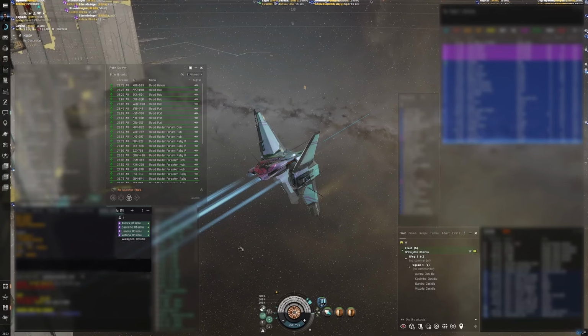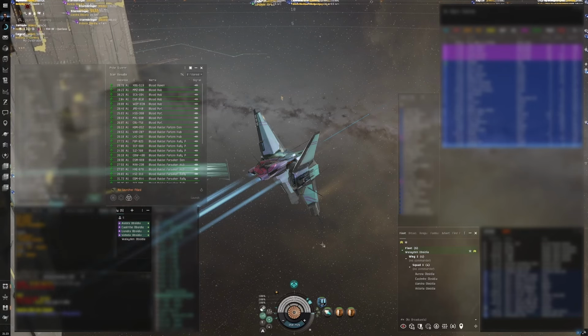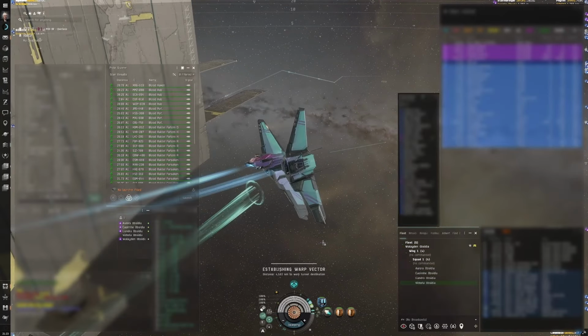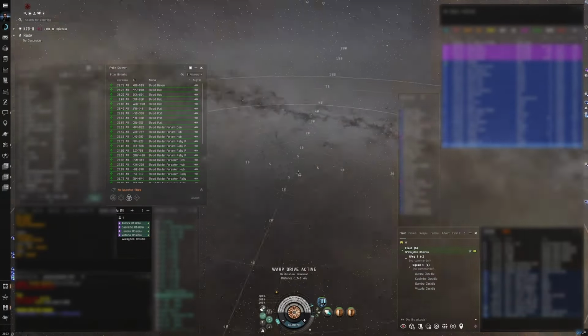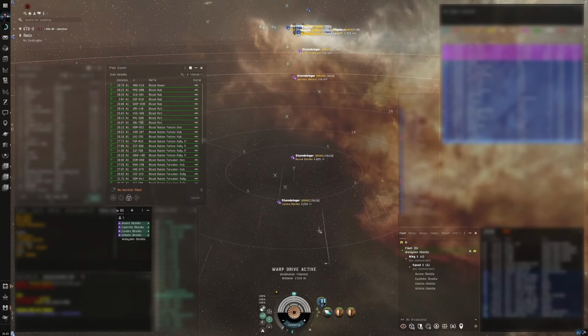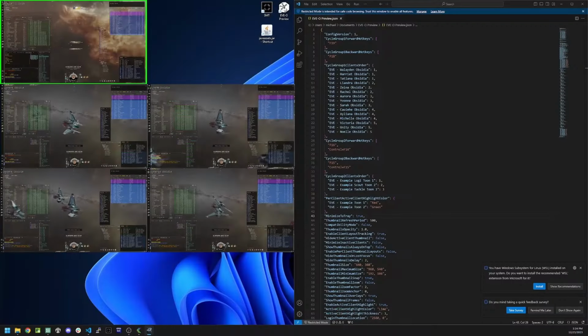So now I can warp fleet. All the characters are all warping together. Right? And then we'll warp the fleet back. And all the while I'm doing this, I can see on the other screen, I have this representation of what's happening on all of these different screens.